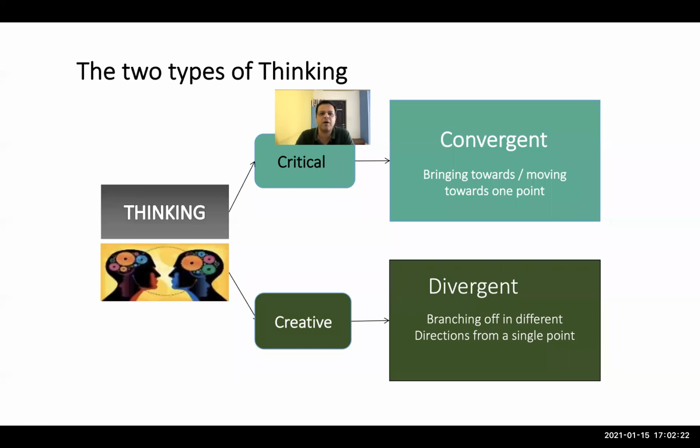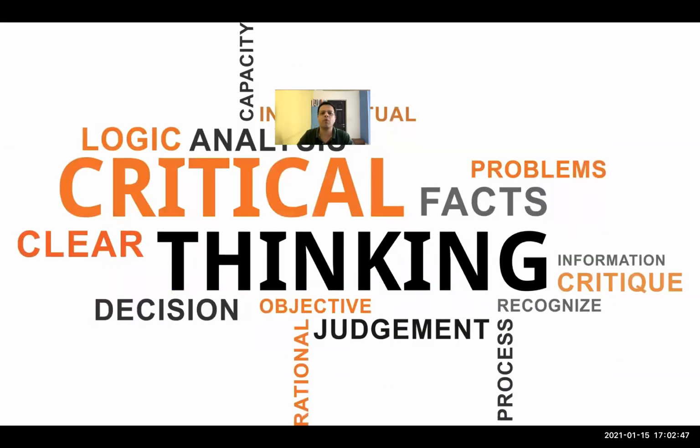Yesterday, we were discussing critical thinking, which is nothing but bringing towards or moving towards one point. In the previous classes, we had seen creative thinking and curiosity, because these three C's become the core three C's of problem solving. Let's move forward and today look at convergent thinking. And in that, we had discussed problem solving tools.